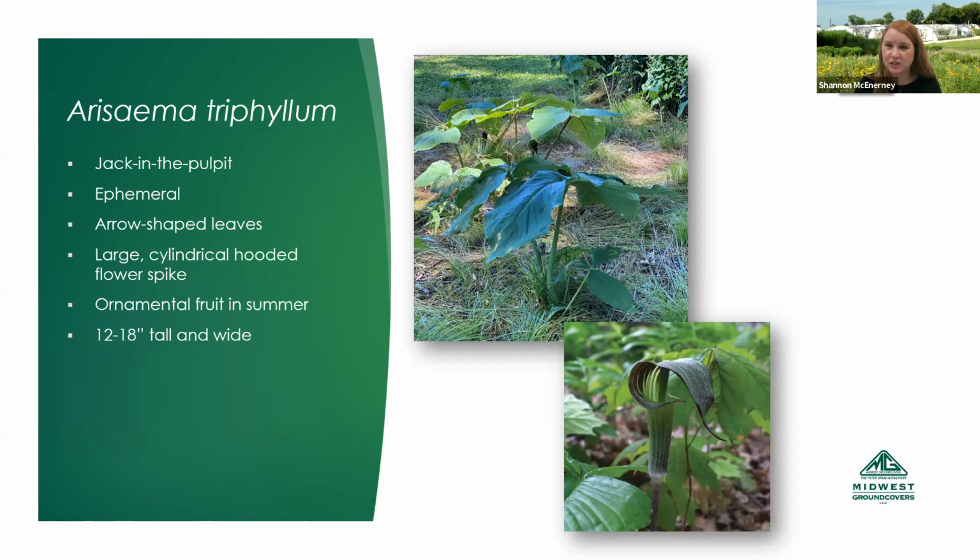I saw there was a question about companion plants on the Mertensia. Like I mentioned, ferns are a great companion plant for both of these, but some other good ones would be Asarum, or wild ginger. Geranium maculatum would also be a good one, or like we have here, this is a photo from our Carex classroom. So these would be great underplanted with Carex as well. And then when these die back, you have the nice carpet of Carex there.